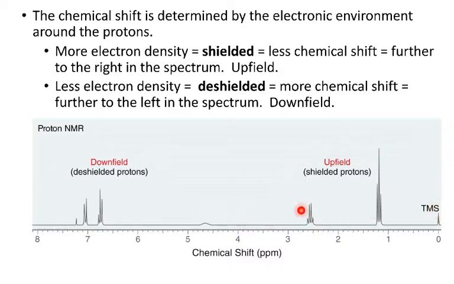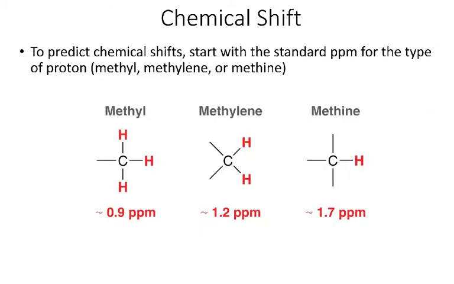So these peaks that appear upfield tend to have higher electron density around the protons, and we say they're shielded. These peaks down here represent protons that have less electron density around them, and we say they are de-shielded, and they are downfield in the spectrum. All right, so just to give us a starting point, when we have CH3s or CH2s or CHs, they have somewhat different chemical shifts, and then depending on the environment, things can be shifted further downfield.